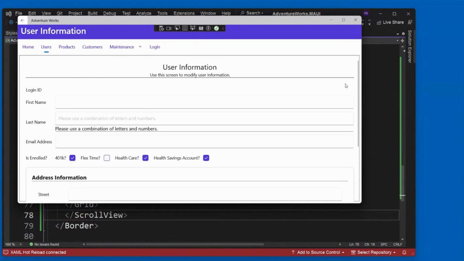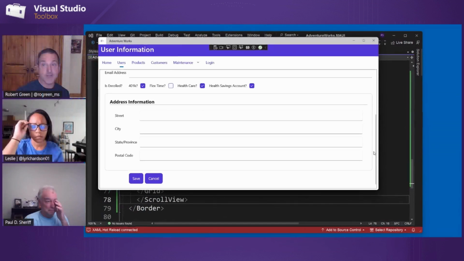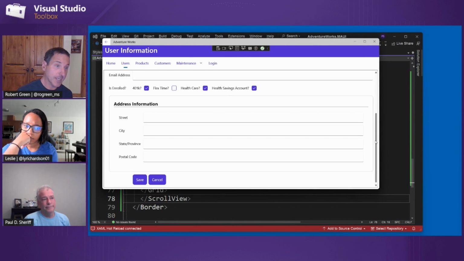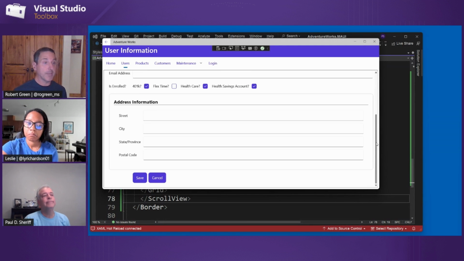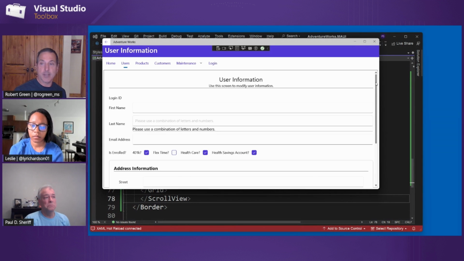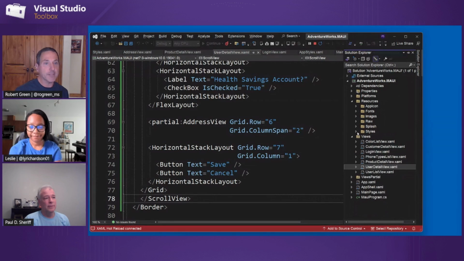Yeah, so the frame is used to wrap a view or layout with a border that can be configured with color, shadow, and other options. So I think the border is really more of just a line, and the frame is more of a layout element almost that has a border, but then can also have rounded corners and shadows, so drop shadows, stuff like that. Okay, there we go. Now we know the main difference.